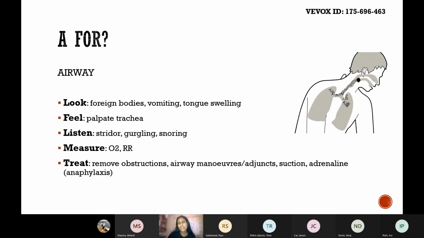Can you guys think of any instruments that you might use to suction or any kind of airway adjuncts that you might be familiar with? No worries if not. I know early in the year I didn't have much familiarity with equipment. Yeah, and Niraj just put in the exact dose you need to learn. You need to know that by heart.